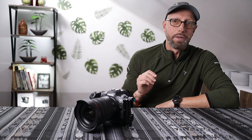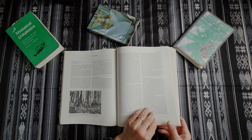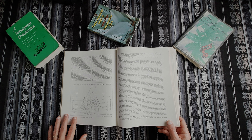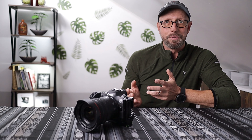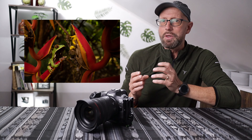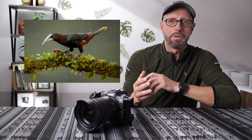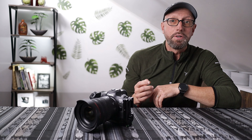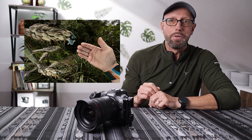There are three tricks to doing these kinds of photos. First, you need knowledge about the plants and flowers and how the hummingbird is likely to approach — this way you'll know exactly where to focus. For these shots you want to pre-focus and then turn off autofocus. Second, there's the matter of composition: using a wide-angle lens for wildlife photography means you have to think more about the larger scene and the elements in it, instead of simply pointing a big telephoto lens at a frame-filling subject. Third, there's the technical and artistic challenge of balancing the lighting from the strobes with the natural light. Step one in that process is getting to know your flash gear, and I have a video on that very subject.